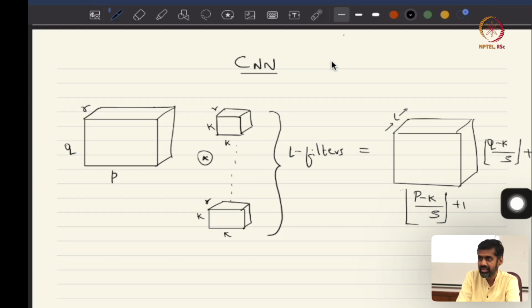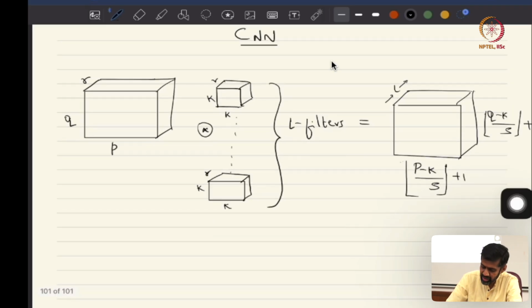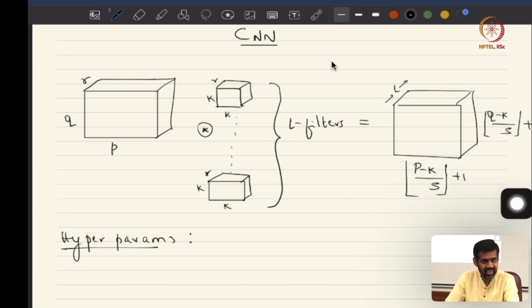Is that all right? Now, what are the hyperparameters here? A filter is equivalent to a neuron. Filter is weights. The inner product that you take, see, a neuron is implicit, because it's a mathematical operation that we are doing. This entire operation is a neuron to me, isn't it?